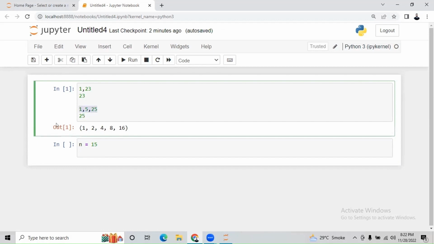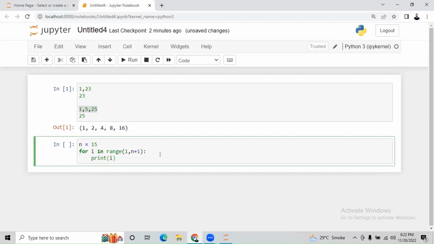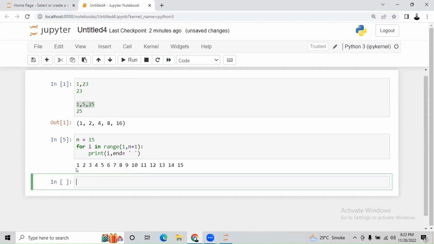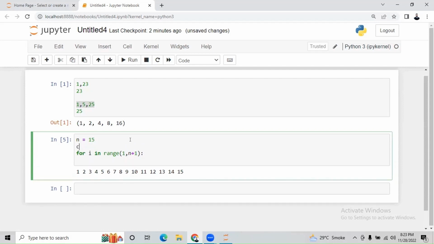How many factors are there? So what I will write is for i in range, to check each number starting from 1 till that number, I will write n plus 1. Why n plus 1? If I print i, what will be the output of this for loop? 1 to 15, correct? Because n plus 1 means 16, so it will go till 15 only. So to run a loop from 1 to 15, I will write for i in range 1 to n plus 1. Okay. I will take one parameter, c equal to 0.